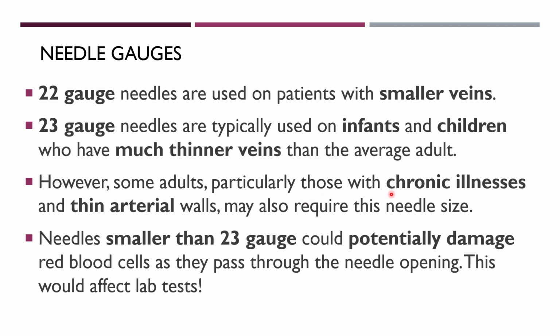The next point is telling us that particularly for those with chronic illnesses, such as illnesses which usually last longer, and other patients having thin arterial walls, we may have to use a different kind of needle size depending on the conditions. Needles which are smaller than 23 gauge can potentially damage red blood cells. So basically we cannot use needles smaller than a 23 gauge needle, especially for routine purposes.